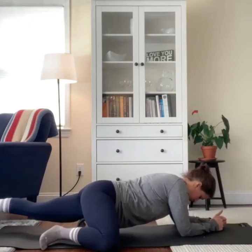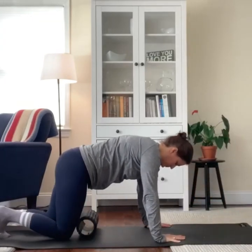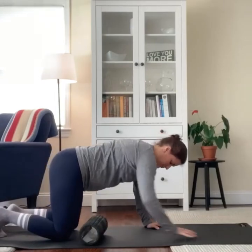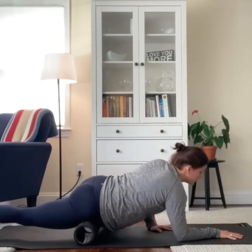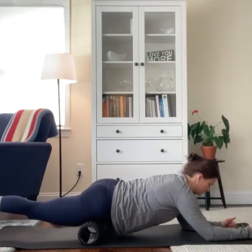Making sure you're breathing the whole time. And then I'm going to switch over to the other side just to make things easy. I'll stay in that sort of G.I. Jane, G.I. Joe position, working across the front of the hip and then up and down the quad.